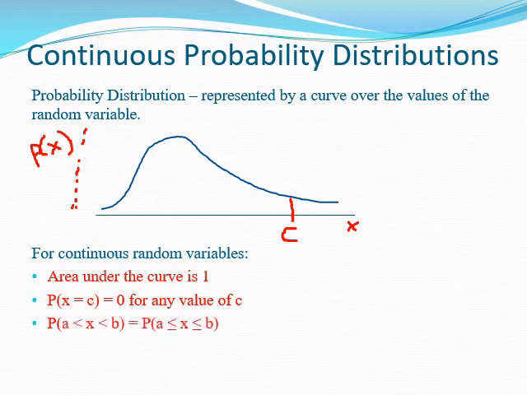So I'm going to write this. And this is the kind of thing that we start looking at. So I'm going to come in here and put a, maybe a is 25 minutes. And b over here is 27 minutes. The probability between a and b, not including the endpoints, is equal to the probability when you do include the endpoints. And this is a product of the second one here. We're going to be interested in probability, shaded regions, the probability greater than c, the probability less than c, the probability between a and b. It's not an easy idea to think through.